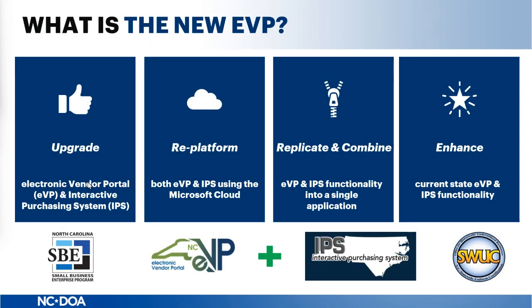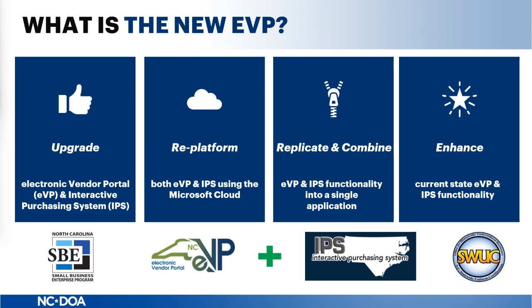So without further ado, let's just move on into an overview of what the new eVP is. You can see some tabs here that have a little bit of a description, but at its most basic level, this new eVP is merging the current versions of the IPS and NC bid system that many of you use to manage your public solicitations, along with the electronic vendor portal, or eVP. So IPS is where you are posting your solicitations, and if you choose to get electronic responses, that's where you are receiving those back.